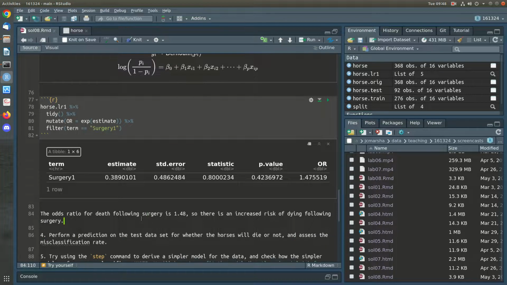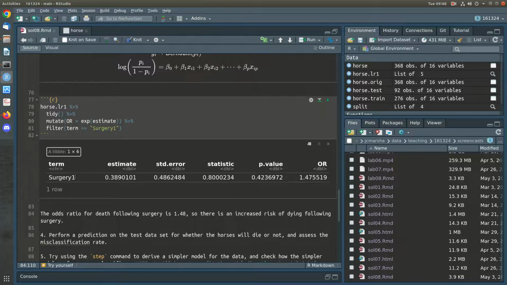Okay, so essentially the odds ratio is the multiplicative factor of dying versus not. If you're comparing two horses that are the same except for the surgery variable, so they have the same underlying physiological parameters, but one had surgery and one didn't, the difference in the linear predictor is given by the coefficient of surgery, right?